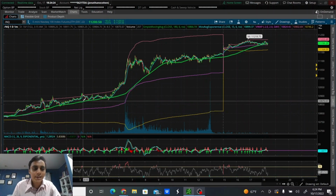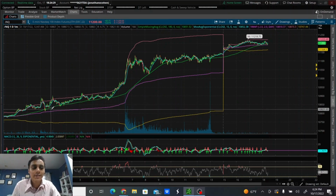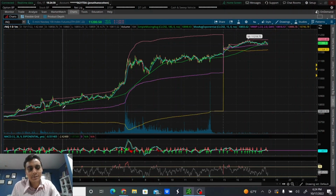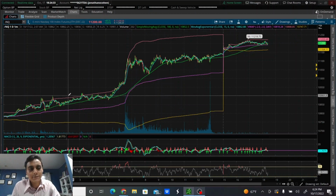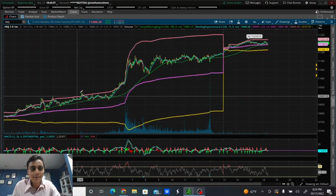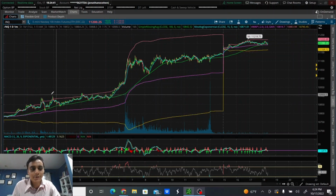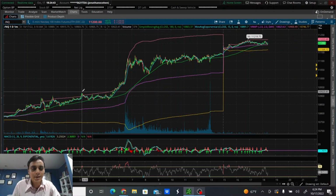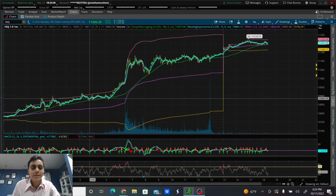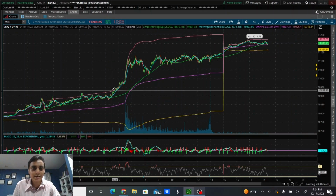What you guys will notice is all of pre-market, it was riding this green SMA line and indicating signs of an uptrend. How do I know it's indicating signs of an uptrend? It was trading between the middle and top VWAP, and it was making these higher highs and higher lows. So every time it went higher, it ended up breaking the previous resistance and continued to go higher. Then every time it would start to pull back a bit, it would never pull back as much as it did before. That's what I mean by higher highs and higher lows.